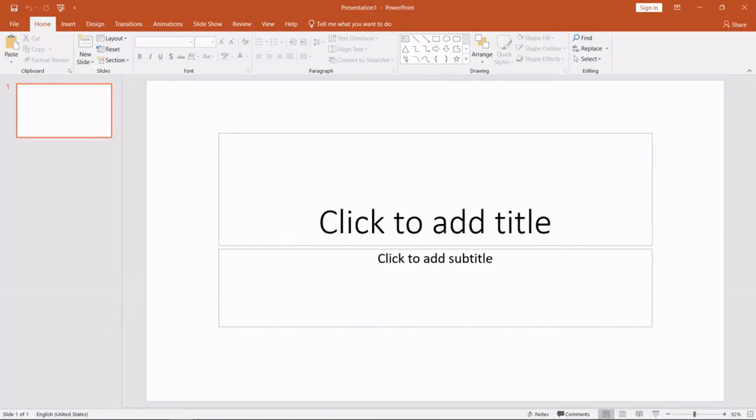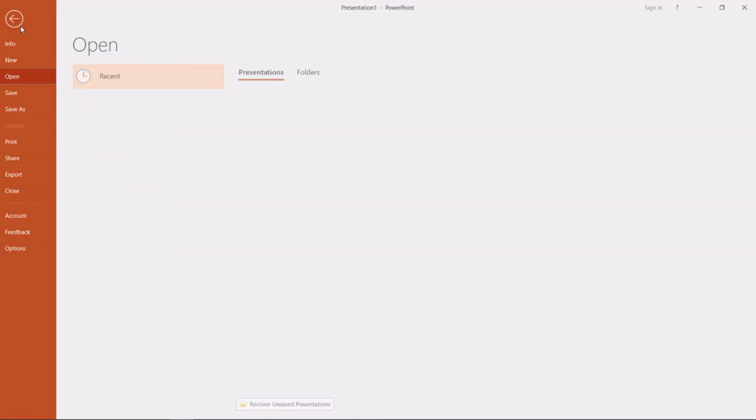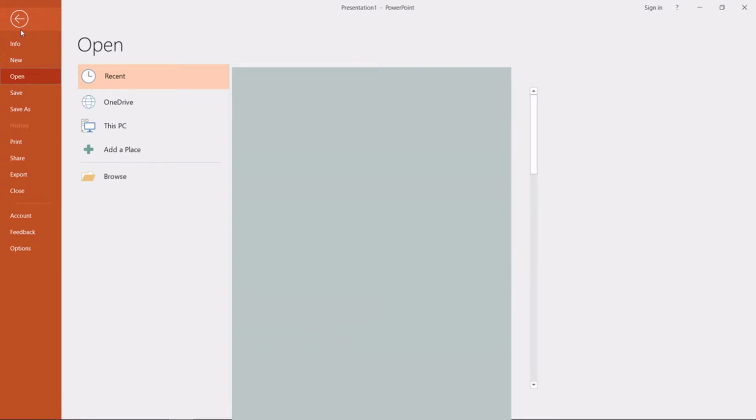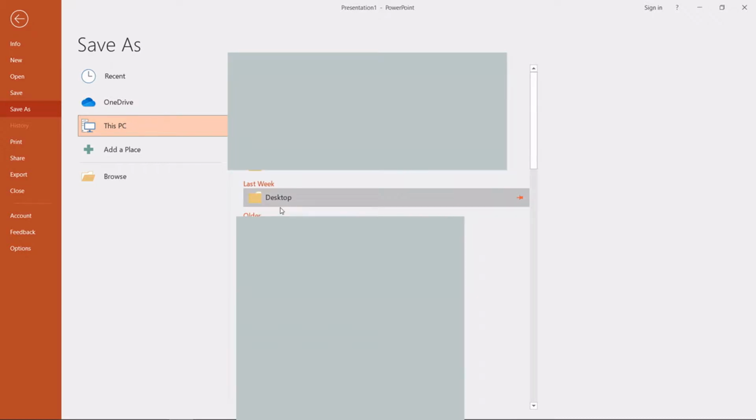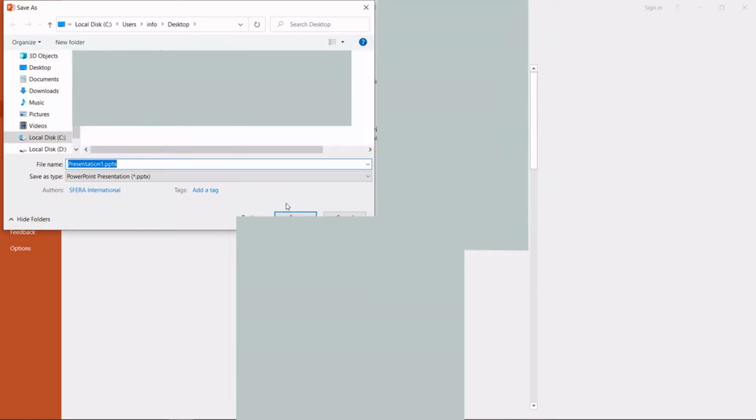If you want to save the presentation, you go to File and you go to Save As. Then you can save it on your PC and you can save it on your desktop. Here you can change the title.